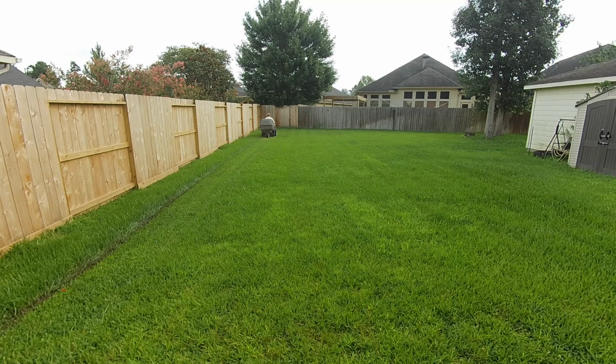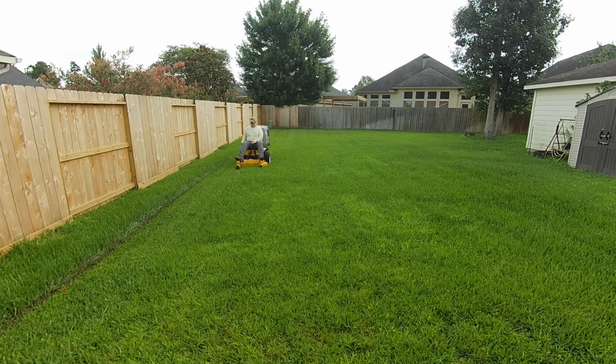At the time of the video, we'd probably had this mower about a month, but we were having some issues with it, and it just wasn't cutting that great. For paying $10,000 for a machine that's supposed to cut phenomenal, we were having some issues with it. At this time in the video, we got some of them ironed out, but still.